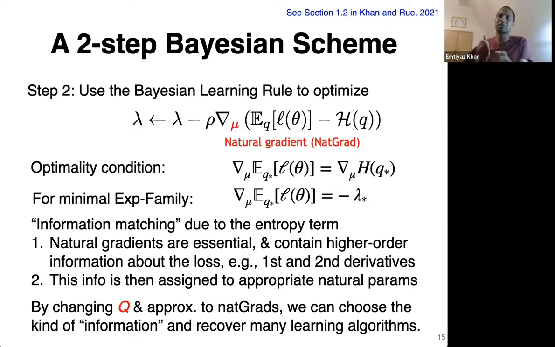If we just want a point estimate out of it, we don't have to go and look into second order information. But if you want something like a second order optimizer, then we have to do a slightly more complex thing. Then I could use a multivariate Gaussian, then I can increase the complexity of it by using a mixture of it, and I'll get more complicated information about the loss landscape.